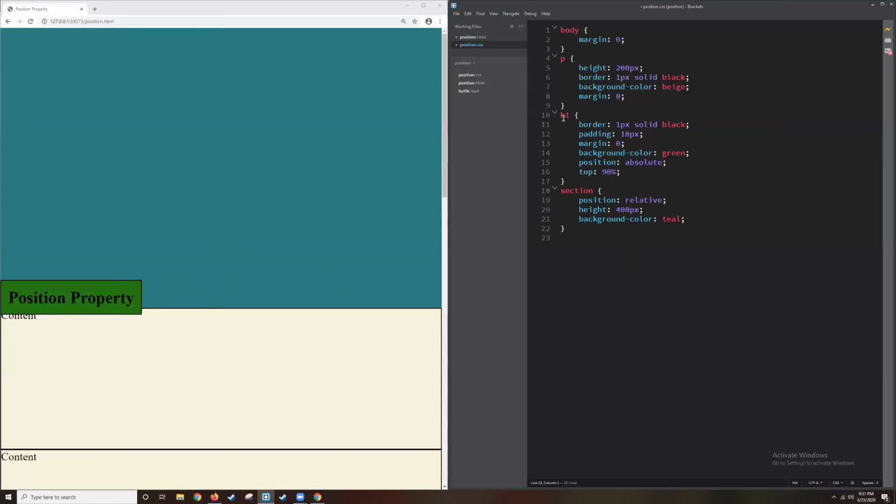So it's kind of a confusing combination to a lot of people when they first see it. But in practice, I think this is often how position absolute is used. Usually you will not necessarily have an element that you want to position on a certain spot on a whole page. Rather, you'll have an element that is inside another element, and you'll want to position it within that element, to be a little more precise about it.